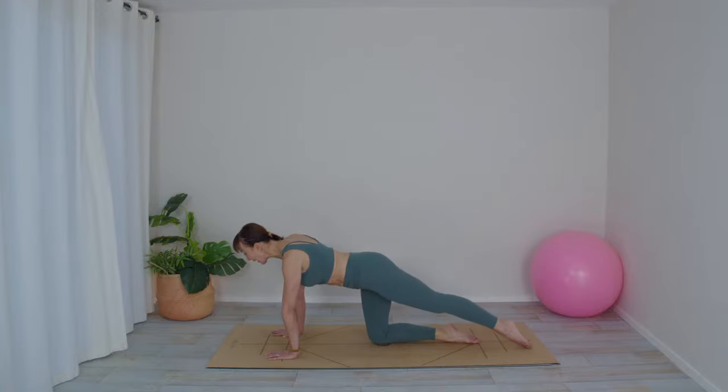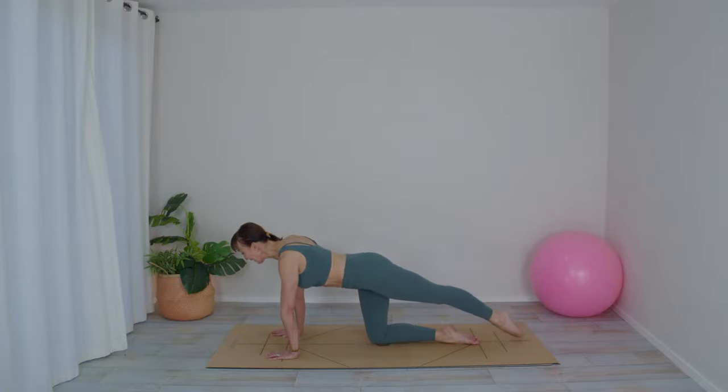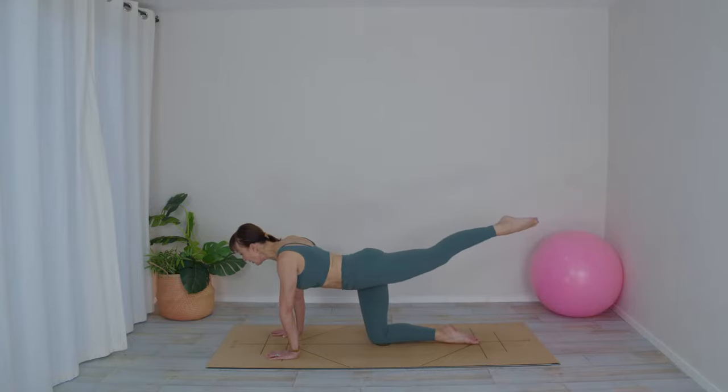Let's slide the other leg back. Here we go. Lift and lower. So as you're lifting, you're being mindful of the center of your body and your lower back not moving. Yeah, there's no movement there. It's just coming from the hip joint. That's it. And three, and two, and one, hold.